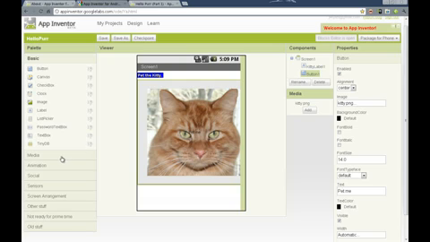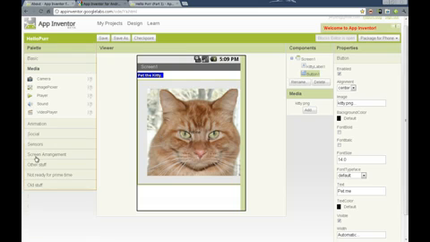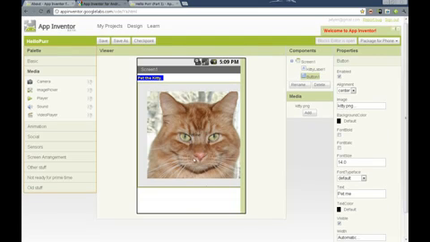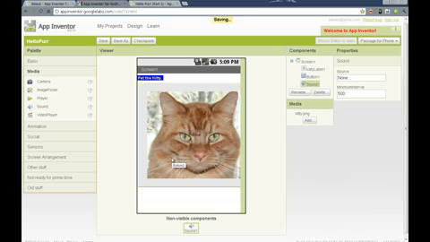Now we're going to add one more component to the center viewer column, and that is the sound component. Now every component we have added to the screen up to this point has been visible. We can see the label, and we can see our button, which now looks like a kitty. We can add a sound component by clicking and dragging it, but it doesn't show up on the screen. It drops below the screen to this non-visible components area. It can still be selected either here in the viewer column or in the components column to set the properties active so we can change it.